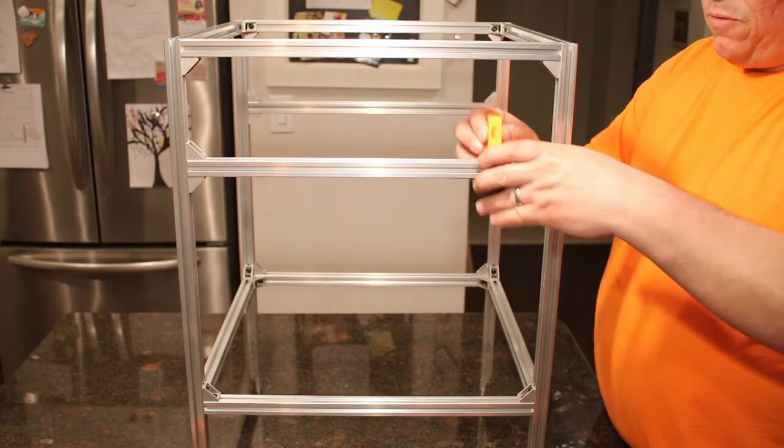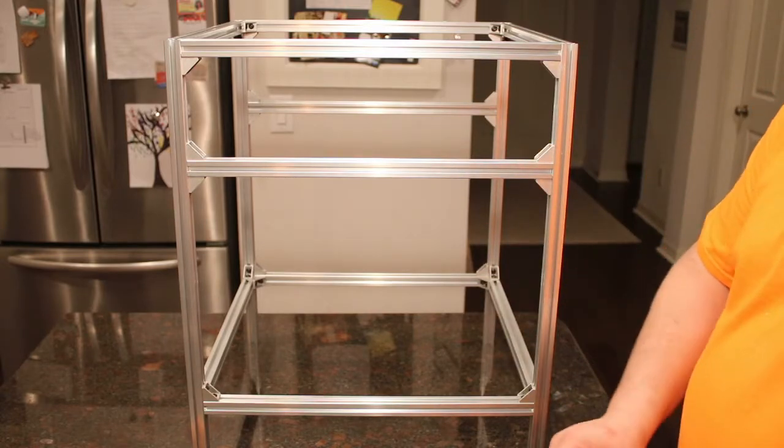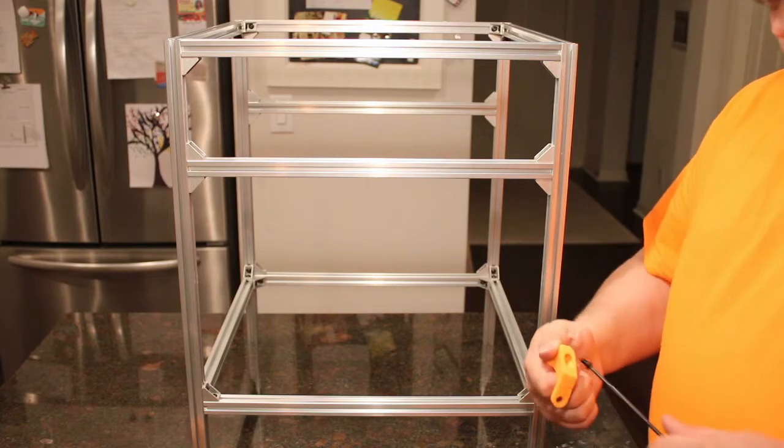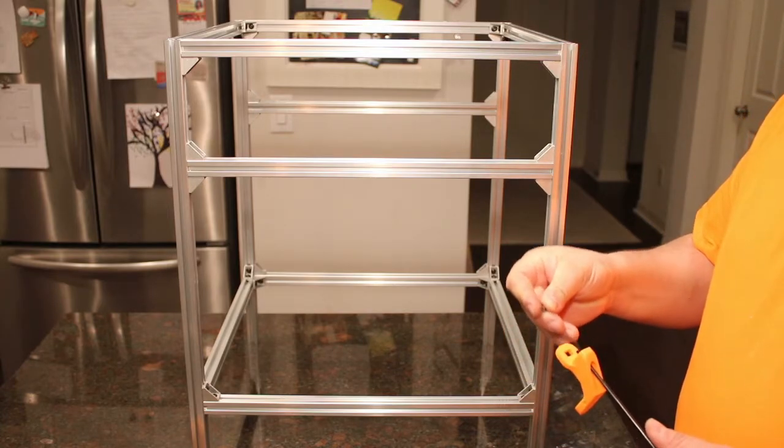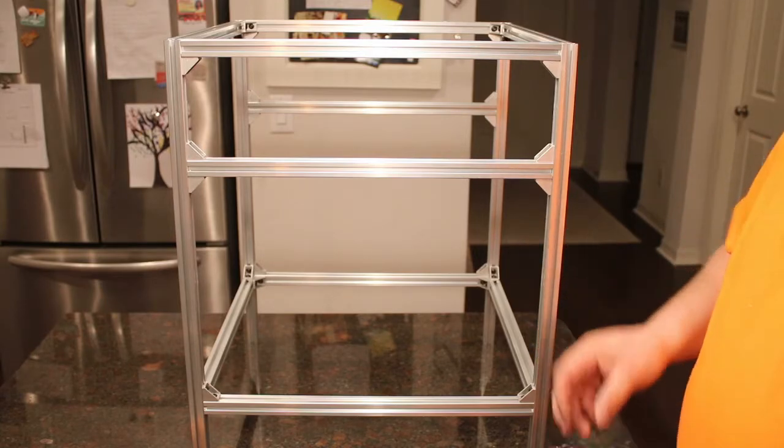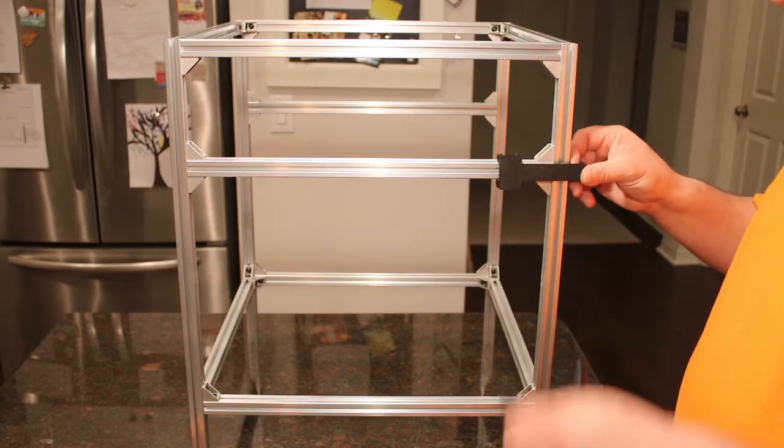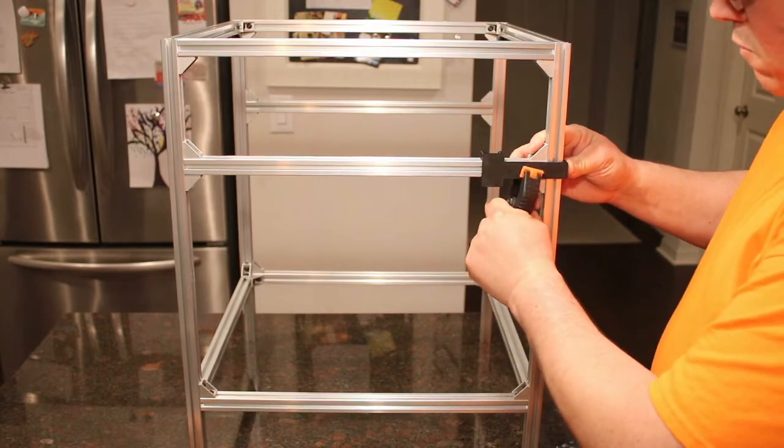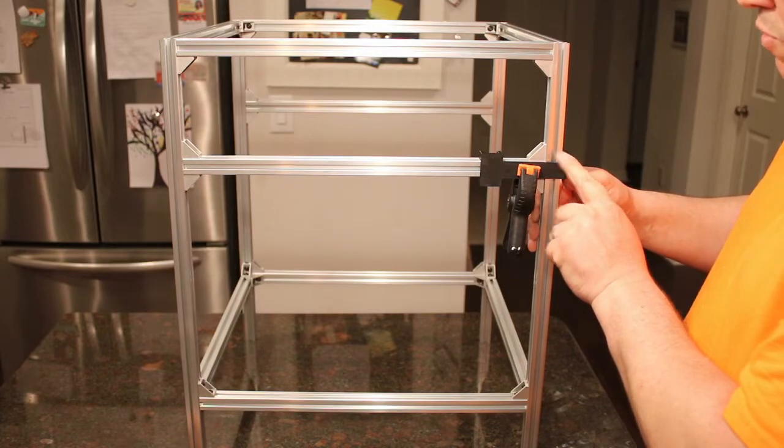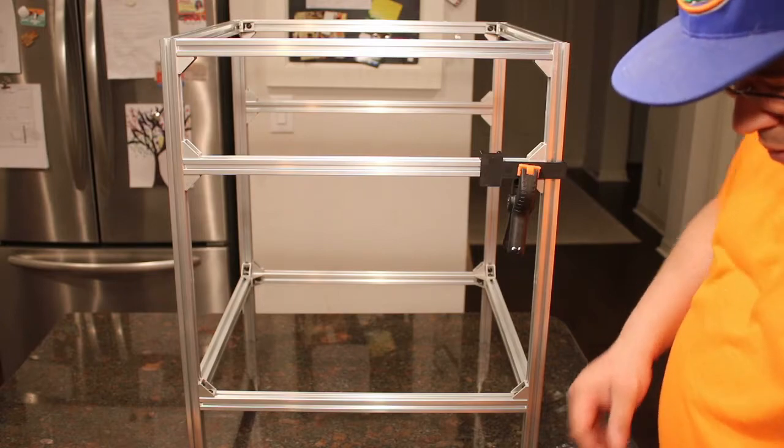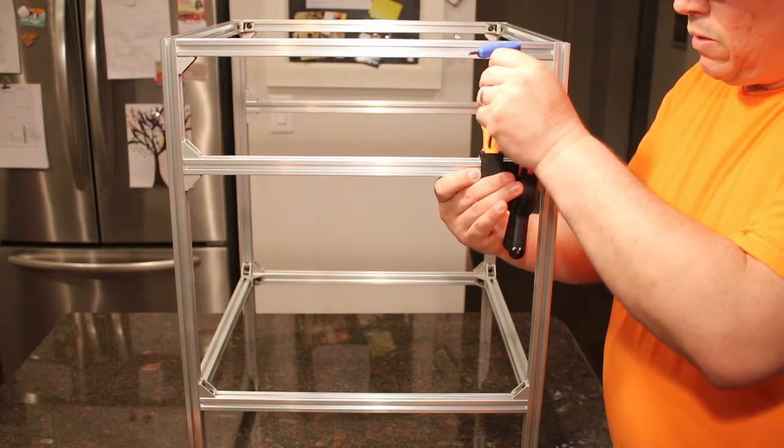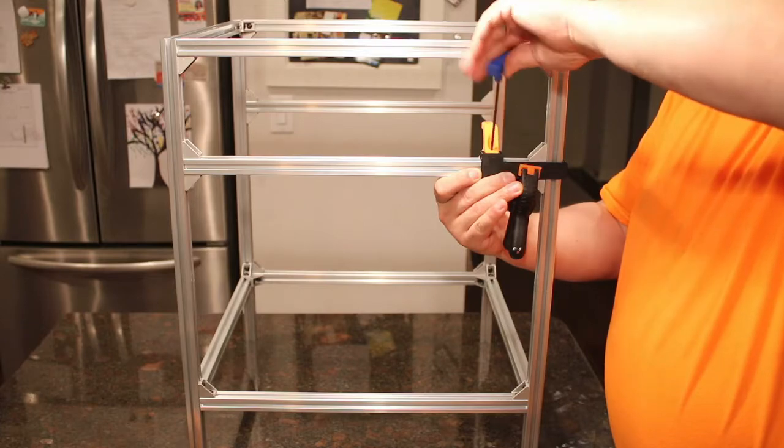The first step is to insert an M5x10 screw through the top of the Z-rod mount. And in order to make sure that we're being consistent, we're going to put a clamp right here. And that's going to ensure that this is always firmly pressed against this location and this isn't going to move. Then we're going to take our mount, drop it in place over the extrusion, and tighten it in place.